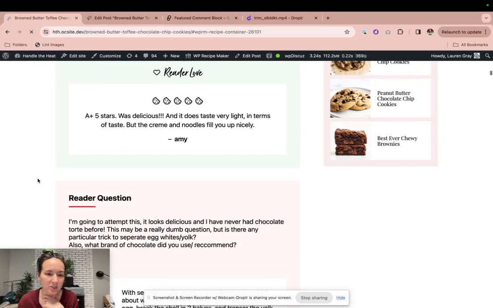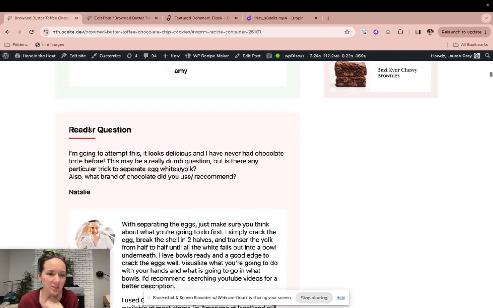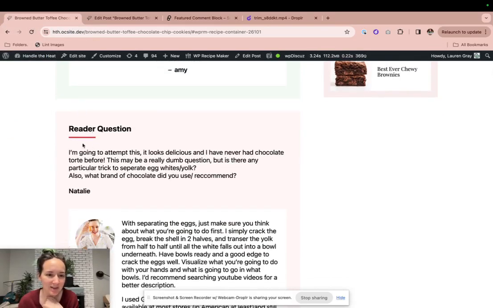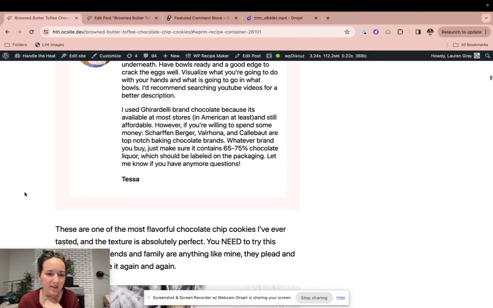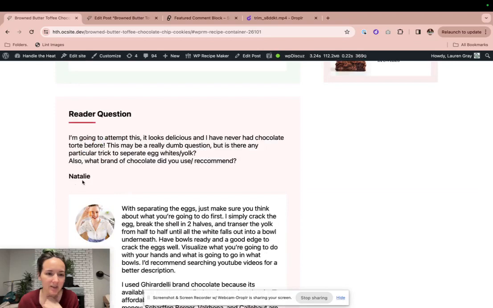So we're going to refresh this. You can see reader question. Now I'm not sure about all this sizing here, but I think it looks okay. Spacing, kind of like larger gaps than I would fully like, but I'm adding those in a couple places. So largest gap down here, one right here, and then I'm not sure how I feel about reader question, but I think I'm going to leave it for now.